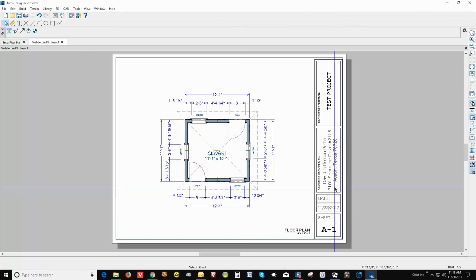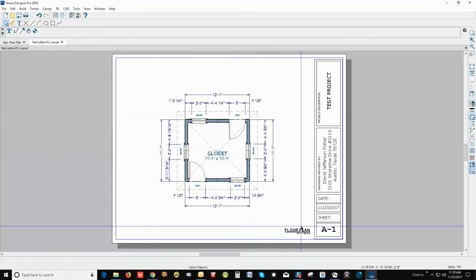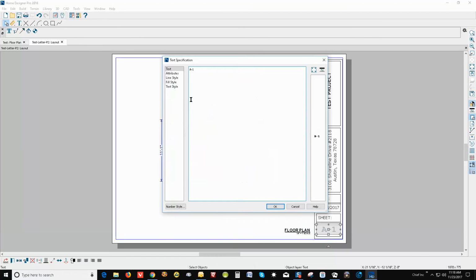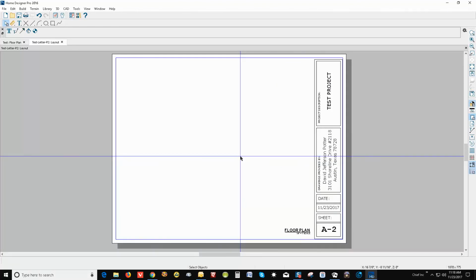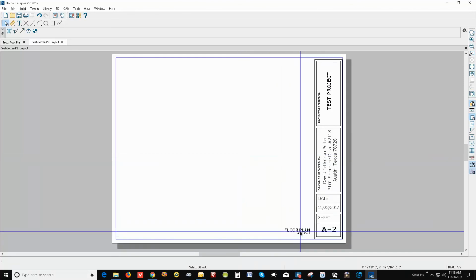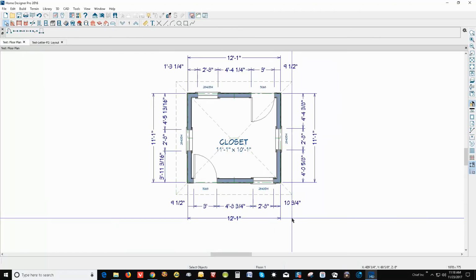So see, now this file is called test letter P2, and then to make it page 2, I'm going to click here and make this manually page 2 and delete this off of it, and we'll leave this here. We can change it later. I'm going to save.